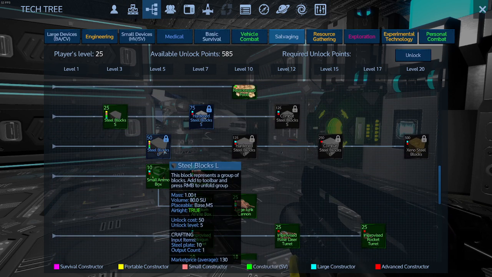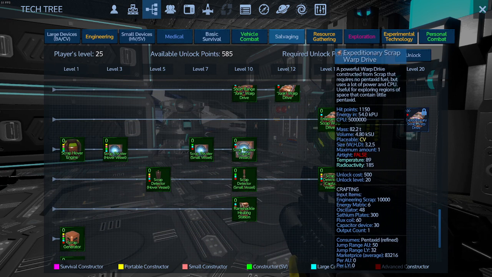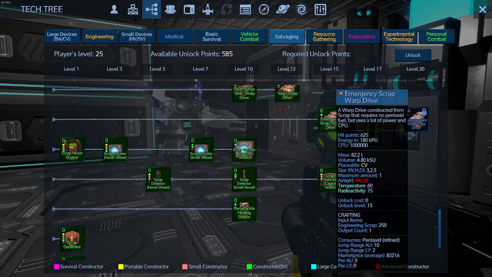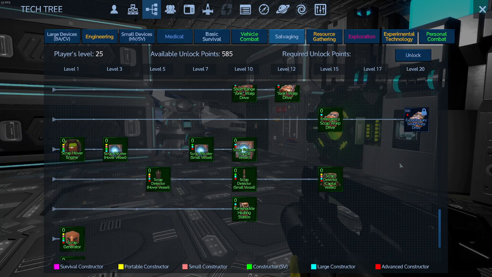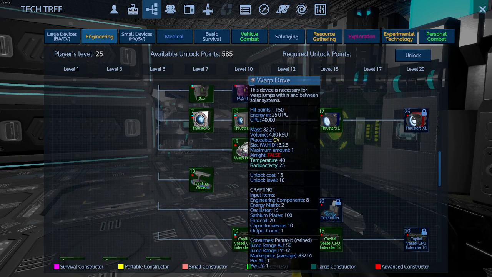Steel blocks large. No, I'm not even going to learn that. We can... I'm squirreling here in the tech tree. The range on this: jump range 50 AU. How many light years? 32 light years. And then the regular one is what? Warp drive is also 50 and 32.